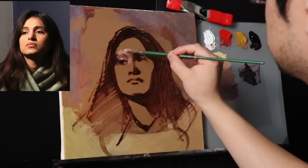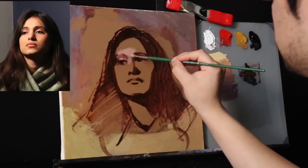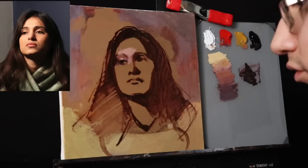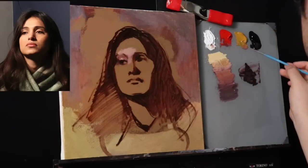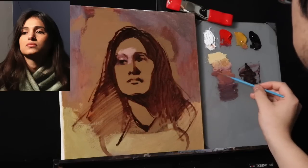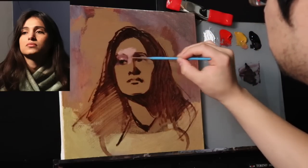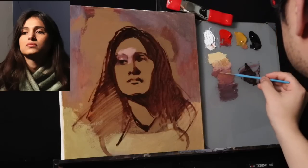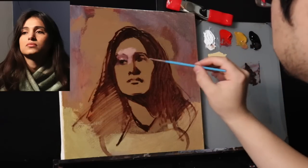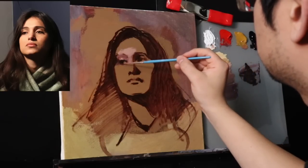So I'm actually using synthetic brushes all throughout the painting instead of bristle brushes, simply because I didn't want to cake on the paint. Again, this was the first day that I was working on this painting. So while I was painting, I thought that if I painted more thin, that somehow the paint would dry, but it didn't. The reason why I'm using the synthetics is just because I'm painting a little bit at a time instead of the more thick applications of paint that you would get from a bristle brush.